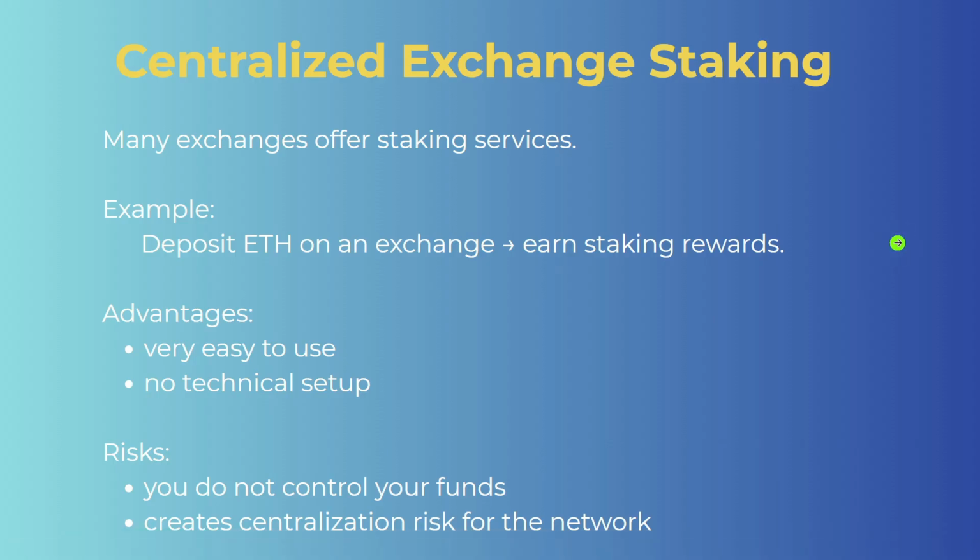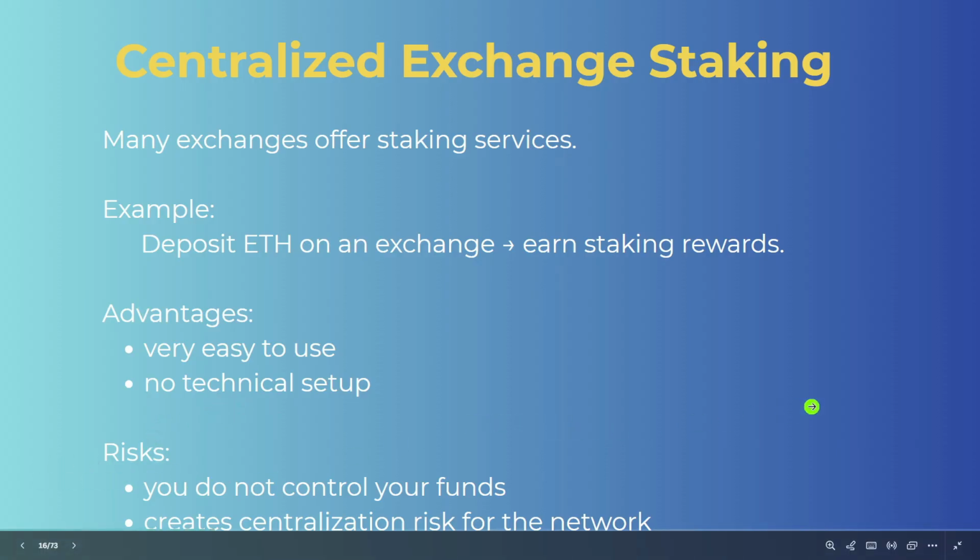The last type of staking is the one that relies on centralized exchanges. Many exchanges offer staking services. This means that we deposit on an exchange and we earn staking rewards. The advantage is that it's very easy to use and doesn't need any technical setup. The risks are that, of course, we do not control our funds, so we are trusting a third party, and this creates centralization risk for the network because all the money is centralized on one platform.